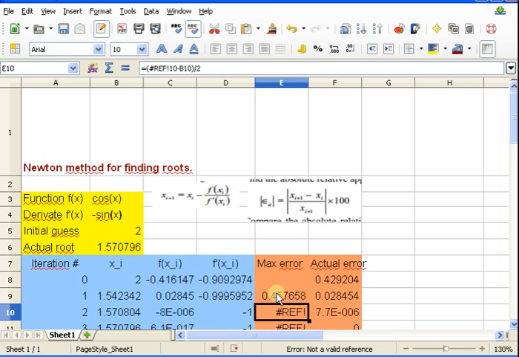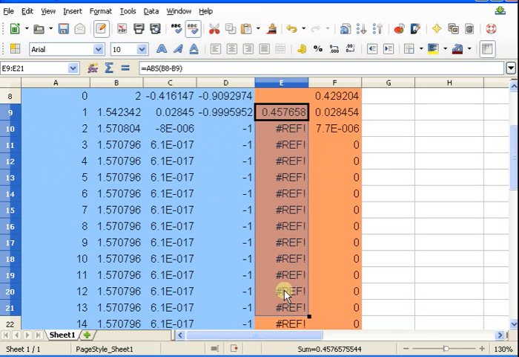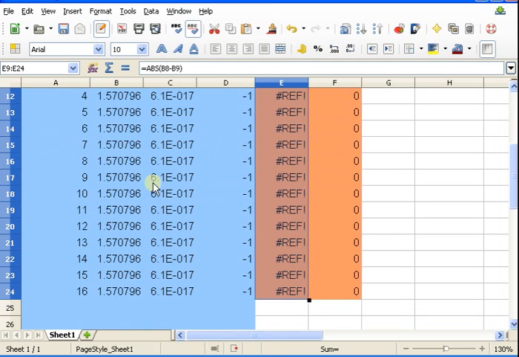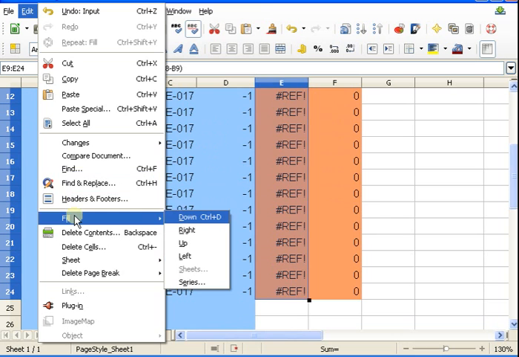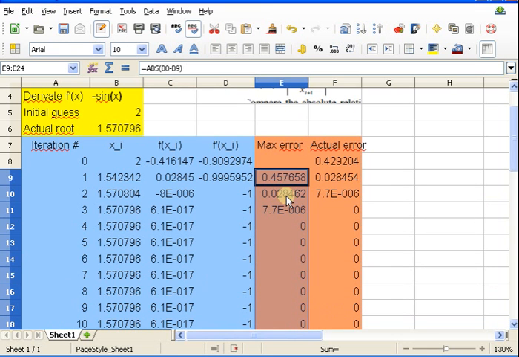In fact, this estimate is much more accurate than this. The error is only about 0.03, but this is an upper bound for the possible error. So if I fill this down, I'm going to get maximum error. Edit, fill, down. And we can see very small errors.